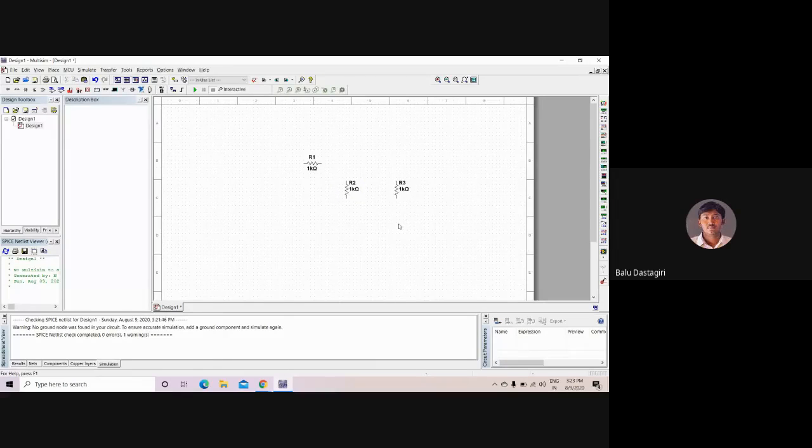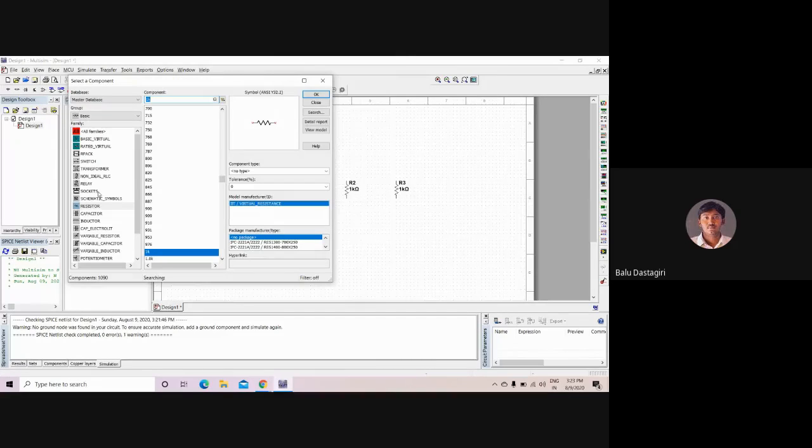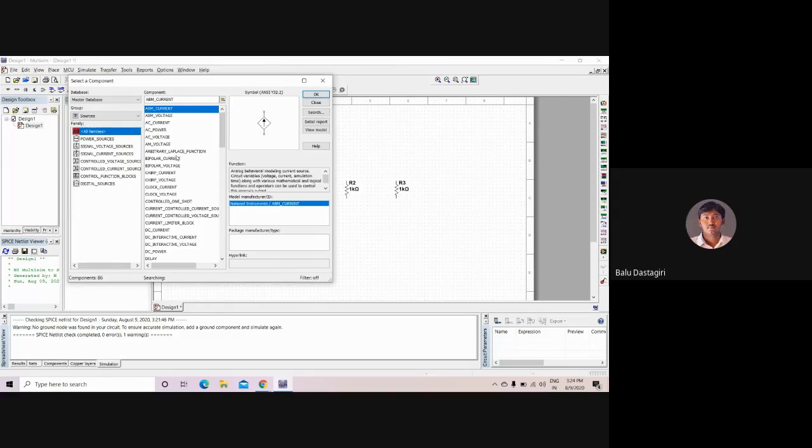Next, I am taking an independent DC voltage source. In order to select the DC voltage source, again right click and choose place component. The voltage sources are present here in Sources. I have to take all the voltage sources, so here go for the DC voltage source.